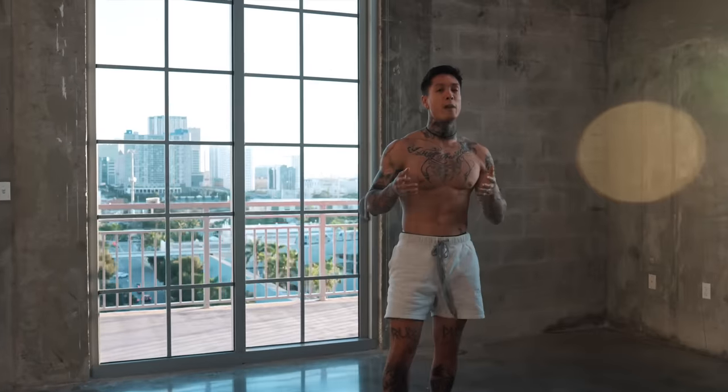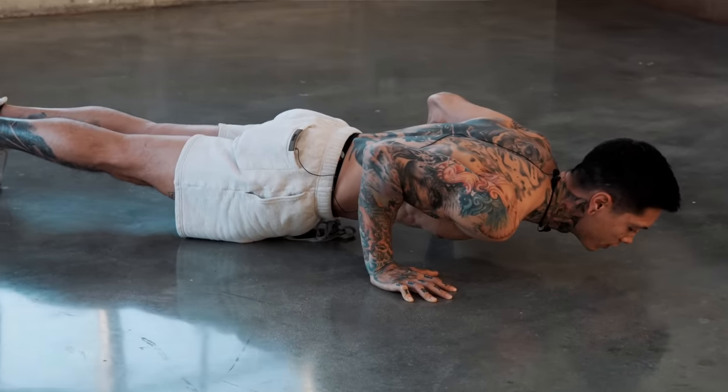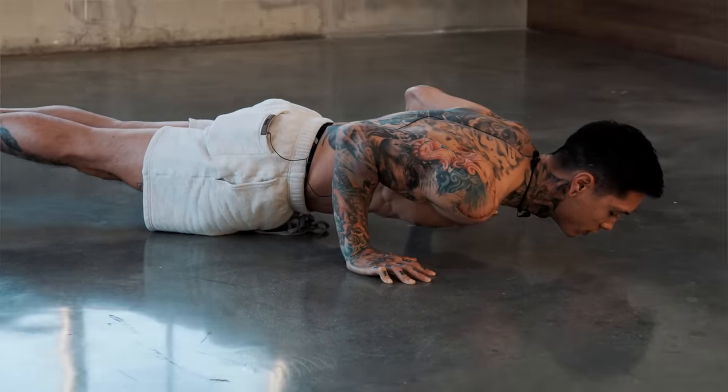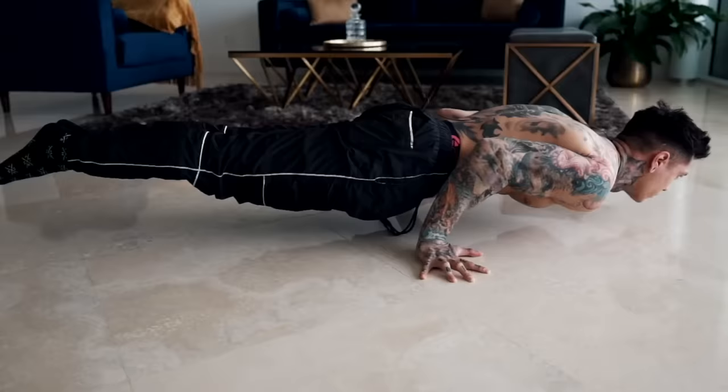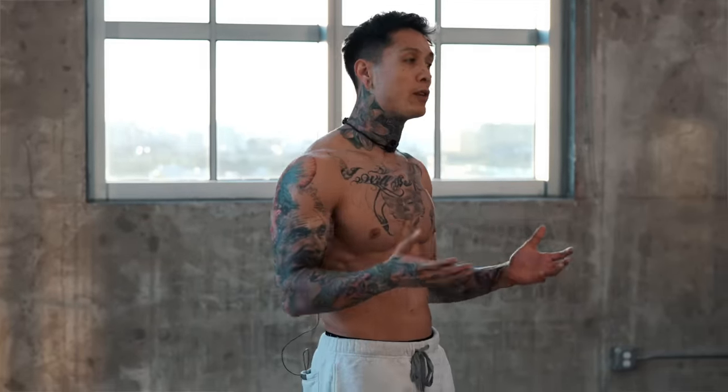So there we have a very basic introductory movement that absolutely anybody can do. This is actually the basic idea of what the 90 degree hold will be, holding the bottom of a push-up, except with your feet off the ground and holding from your center line, allowing you to hold your entire body weight. For now, you just want to be able to build this up and hold it comfortably for 30 to 45 seconds. Now I'm going to show you a progression that's going to build your strength and allow you to lift your lower body off the ground.